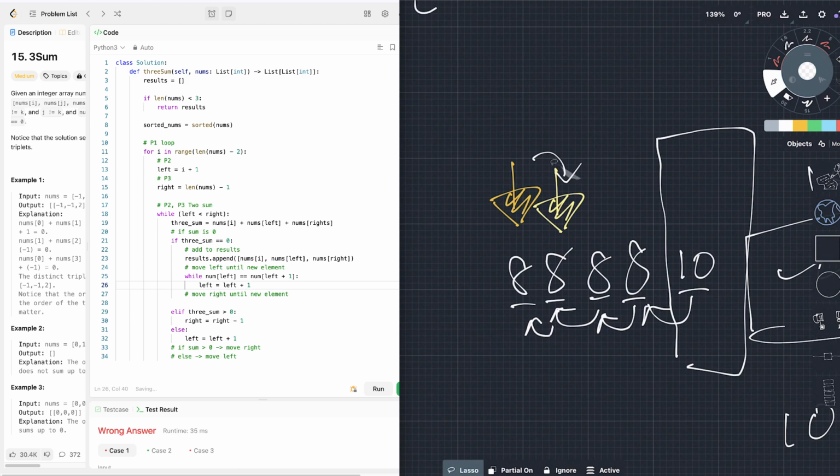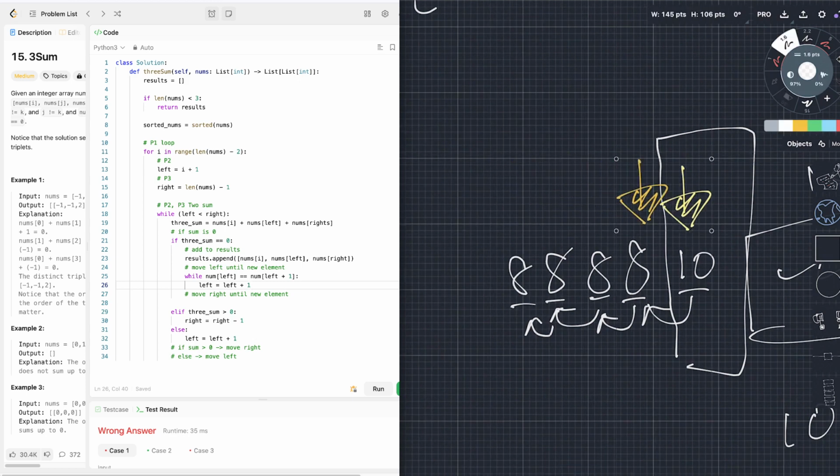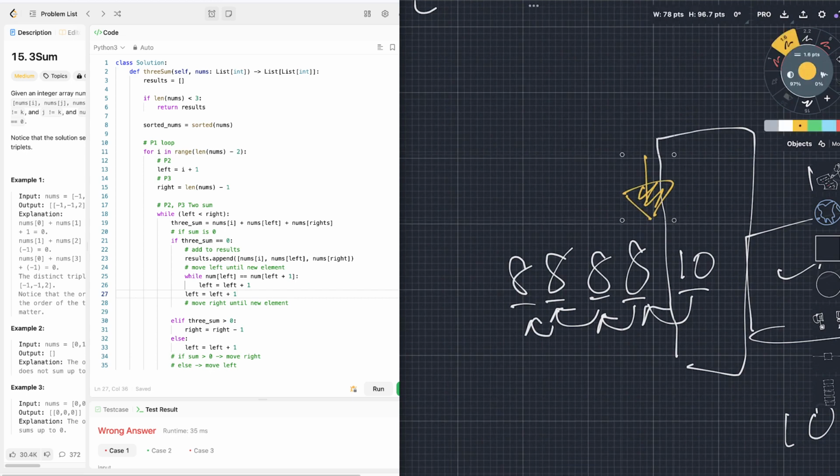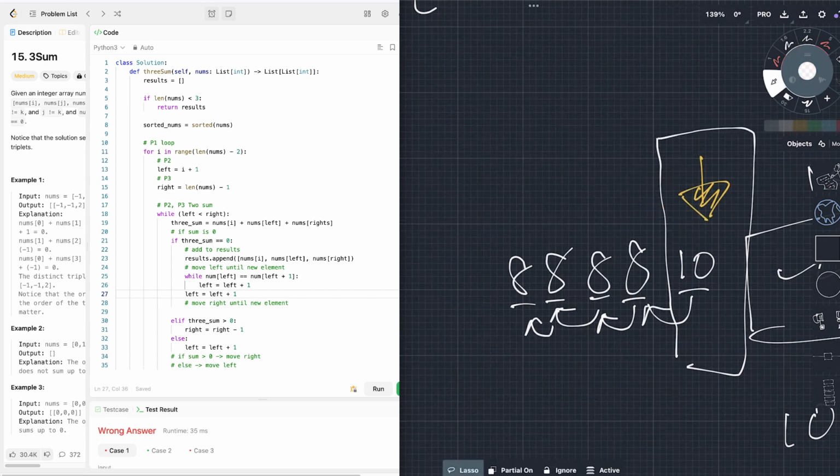So this is going to keep going until we find an unequal element. It's going to find it, boom, here, and then it's going to stop. Because it stops, we actually have to push it over the edge, just 1 more: left plus 1. We've stopped the comparison, but we do want to move it just 1 more.